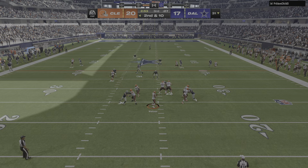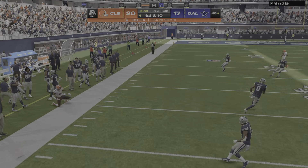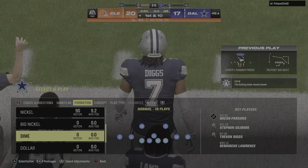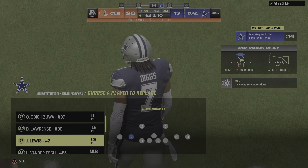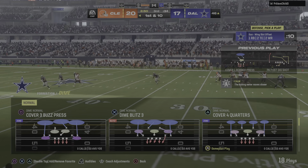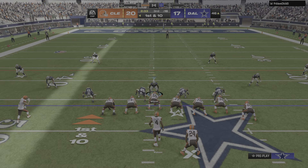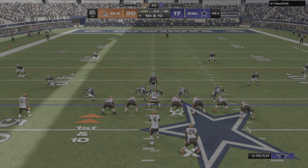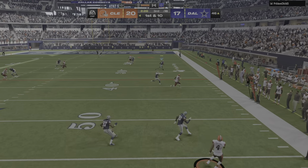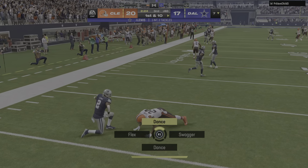Watson now on second down — this will be caught downfield by Moore. He'll take this to the other side of midfield before going out of bounds — 23 yards the pickup. This is an awfully tough route to defend in man coverage because he lines up on the right and then runs a crossing route back to the other side. As a defender, you're trailing him the whole way and also watching out for your own guys to avoid getting picked. You can't catch up in time. A wild throw there and it is intercepted — picked off by Jordan Lewis.